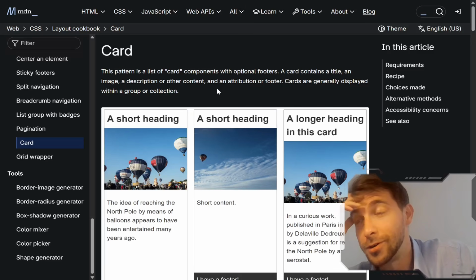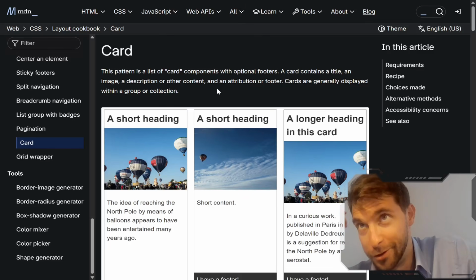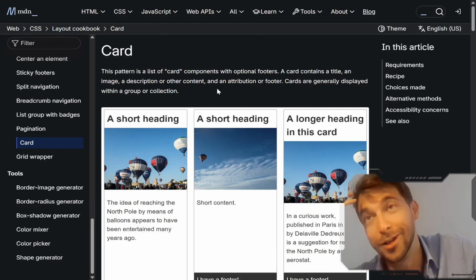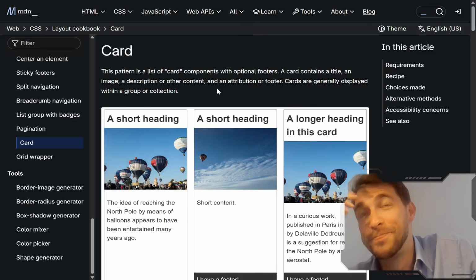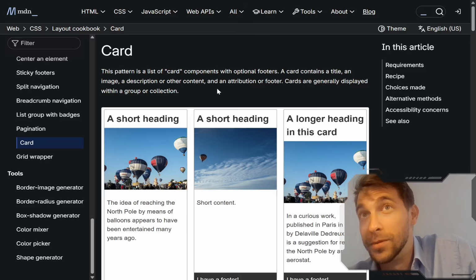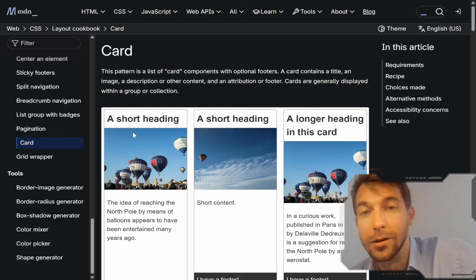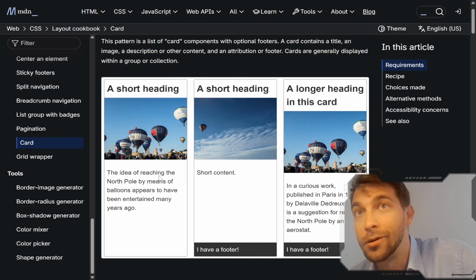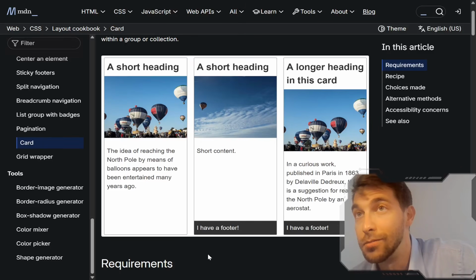So because we are good developers, of course, we are going to start by reading the documentation. And did you know MDN has a card article just right there? I bet nobody has read it. I didn't. But, well, I did my research and there it is, and it gets to the point. We have some content, a big title, some inside text, a footer for action buttons like buy this thing or this person.